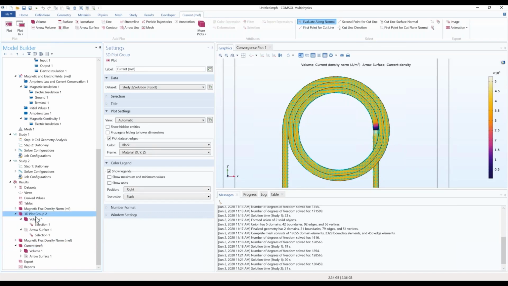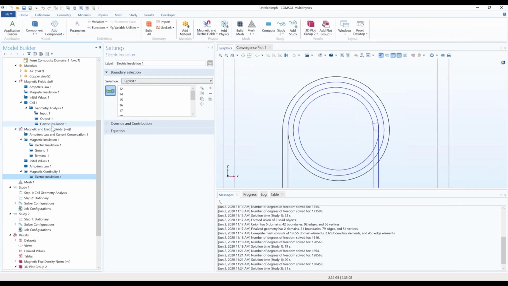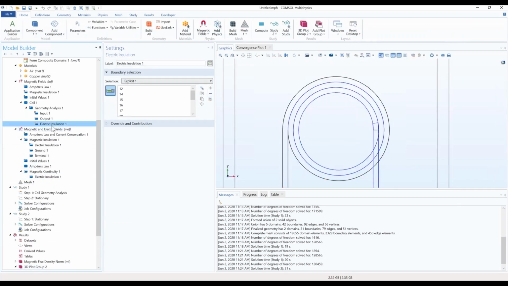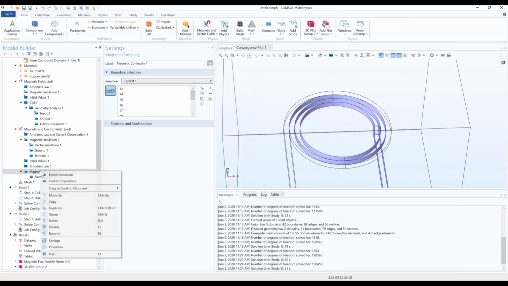So we can see now that our current distribution from the magnetic and electric field interface is exactly the same. So that's good. But there's even a little bit more that we can do with the magnetic and electric fields interface that we can't do with the magnetic fields interface. We've assumed here perfect electric insulation. But what if you have some kind of imperfect conductor or an imperfect insulator sandwiched between these windings?